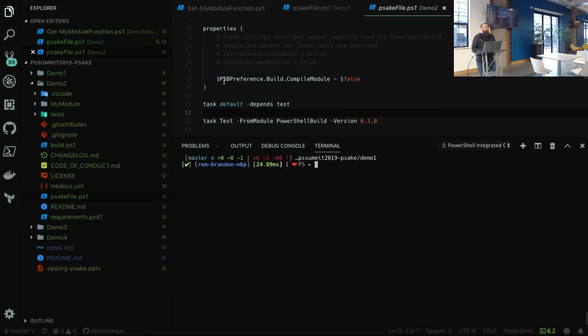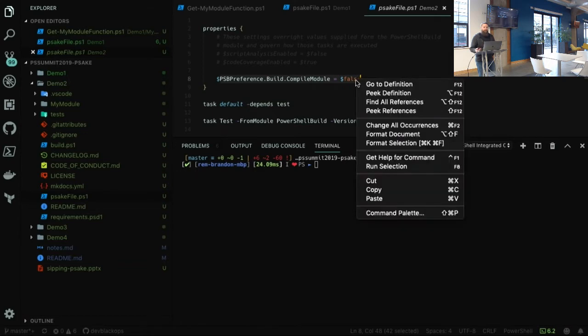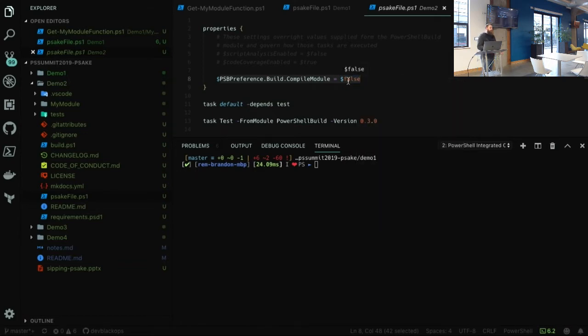What you can also do with PowerShellBuild is, since you're using all these shared tasks and they can be opinionated, I may want to tweak how they run for my environment. So PowerShellBuild also allows you to change the behavior of how they operate. In this case, I don't want to compile the module into one big PSM1, but if I do, I can just set this to true, and the task that it runs will change its behavior and compile it into a big PSM1.